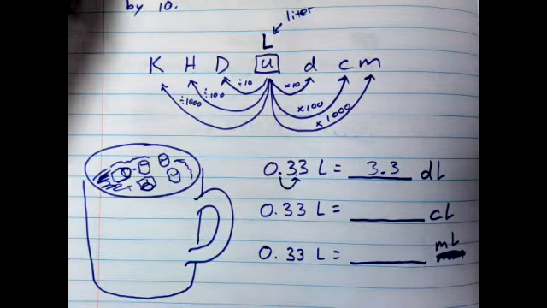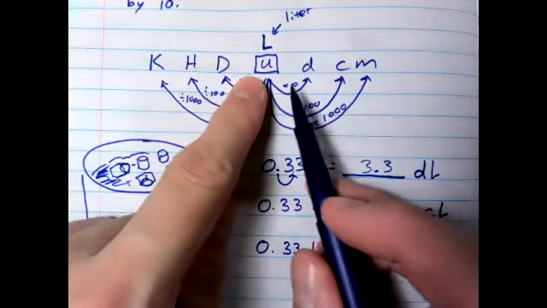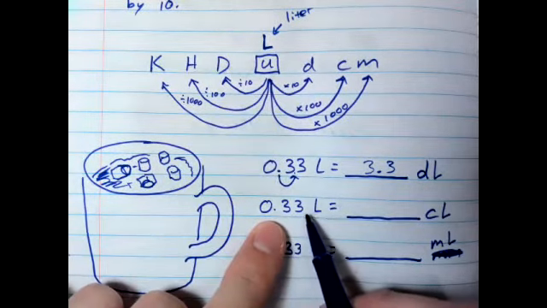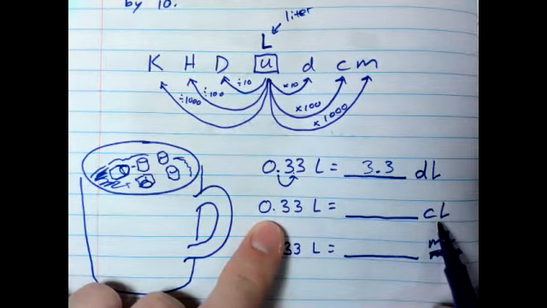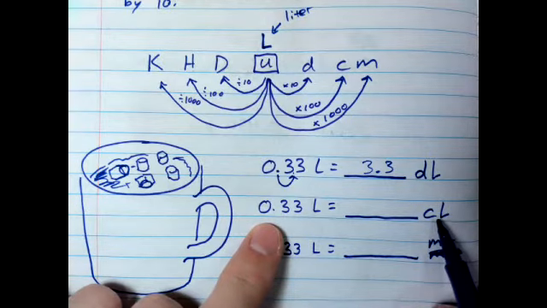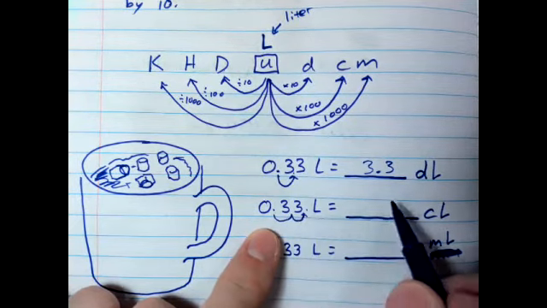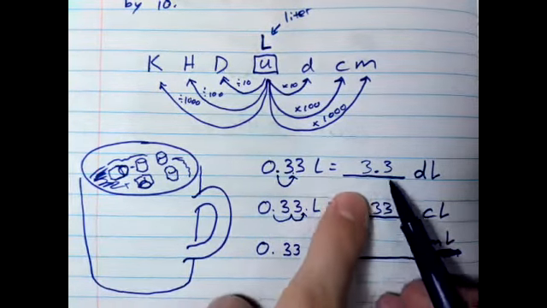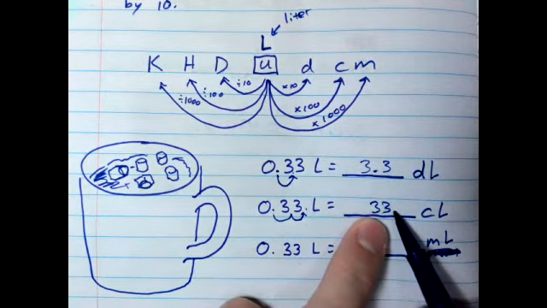Easy peasy. Let's take that liter down to a centiliter. So again, we're going two spaces this time. So instead of times 10, we're going times 100. So 33 hundredths times 100, so it's going to be greater, goes to centiliters. So what would that be? Well, multiplying by 100, that means I'm going two spaces, 1, 2. So I end up with 33 centiliters. Notice there is a pattern. I have the number 33. Here the decimal's in the middle. Here the decimal's not visible, which means it's back here.